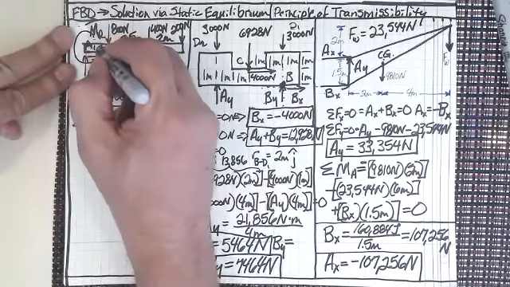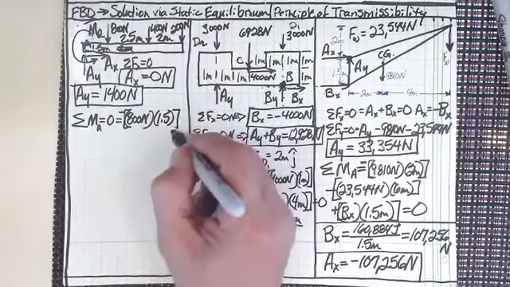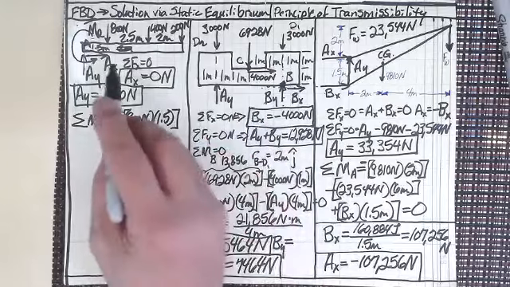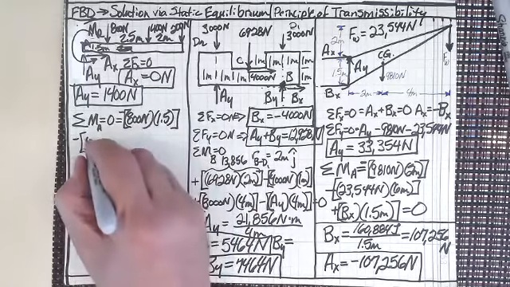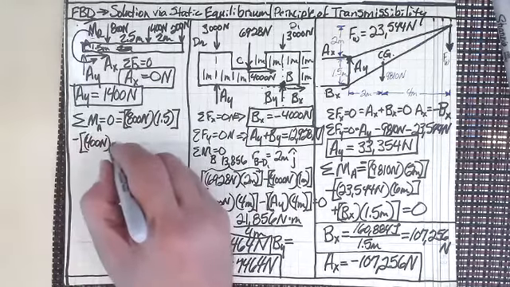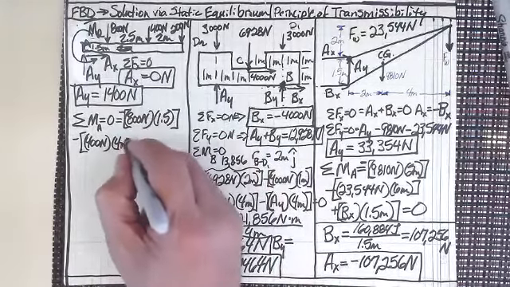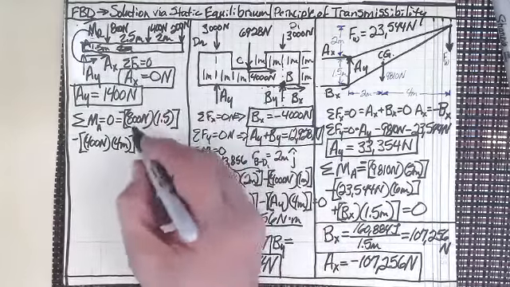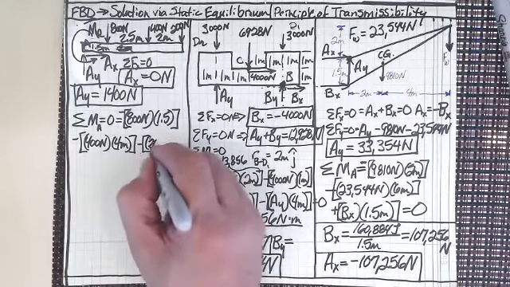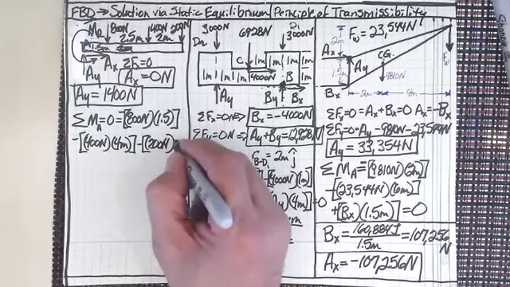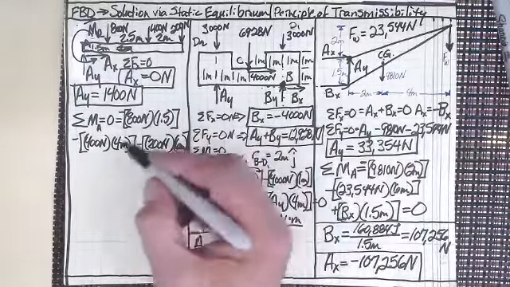So the first one here is 1.5 meters. So that's what I'm going to put in, 1.5 meters. And we know that's negative because it's going clockwise in this two-dimensional world. And the 400 newton one, that's negative too, going clockwise. So that's 400 newtons times 2.5 plus 1.5, so 4 meters. And then the 200 is also going to be minus, because it's making it go clockwise. So 200 newtons times 6 meters.